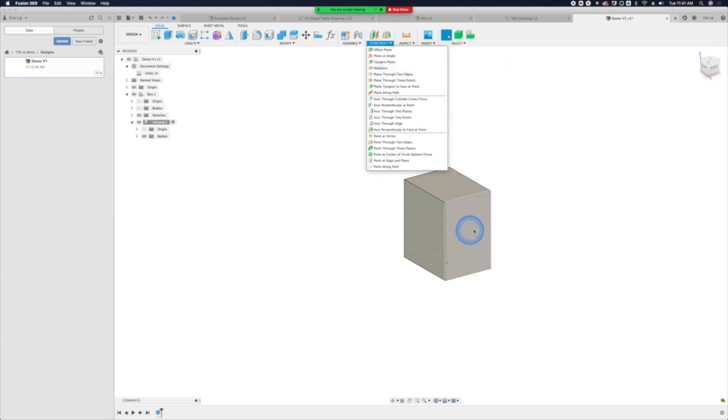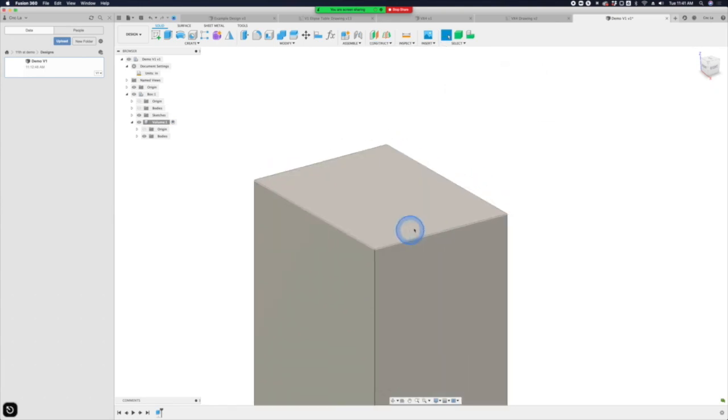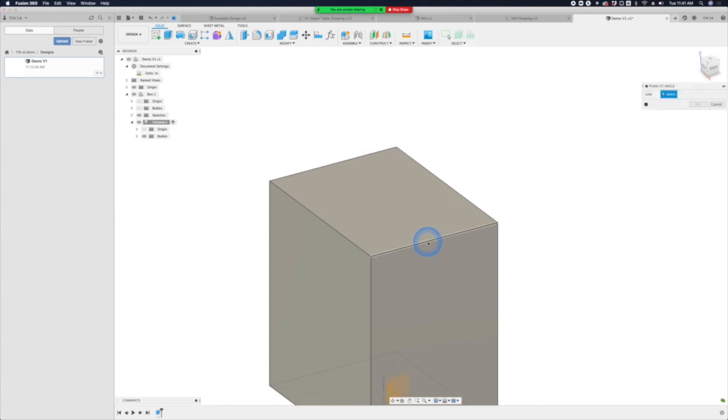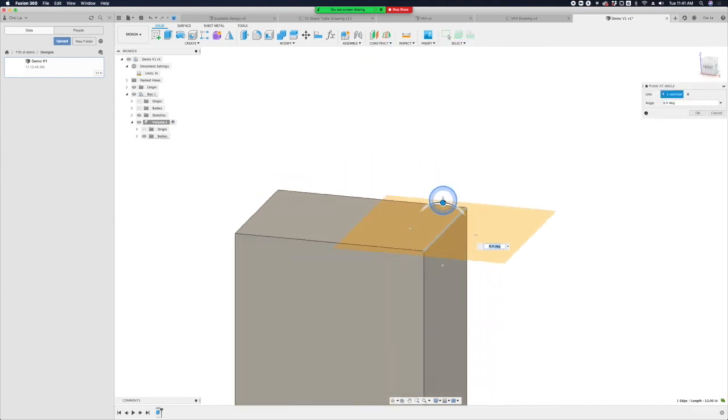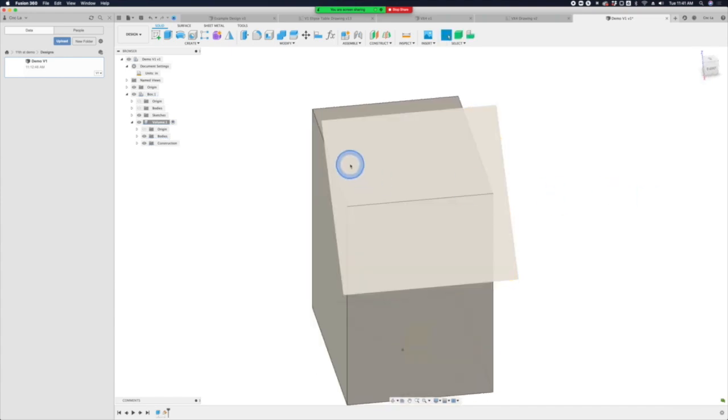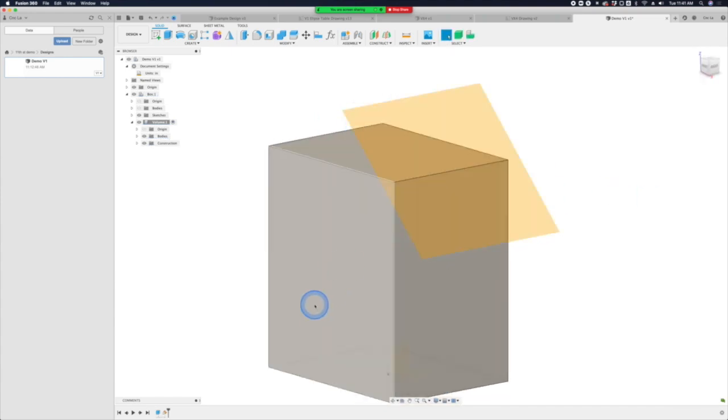So let's say you want to create a weird profile on this edge, or you've got a complicated shape. You can do a plane at an angle, and then you select a line, and you can define, let's say you've got a feature at a 45-degree angle to this thing. Now I can sketch on this plane that's not in an orthogonal orientation to the overall design.